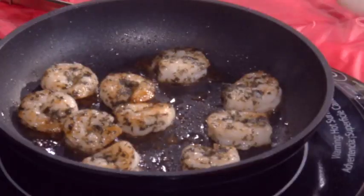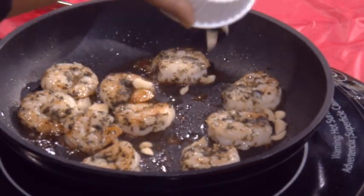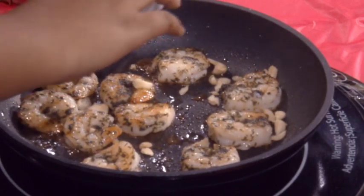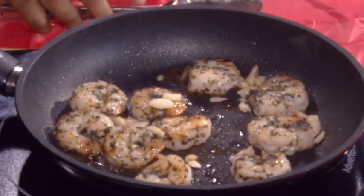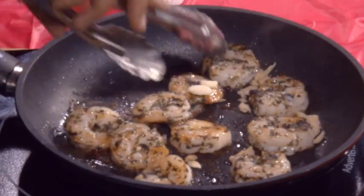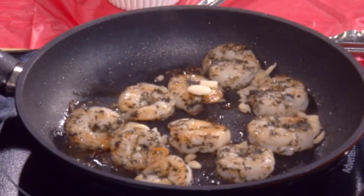So now we're going to go ahead and put in lemon juice and garlic. Okay. So tell me, I see a lot of people using lemon on seafood. Why is that? Well, the lemon just gives the seafood a nice good pop to it. And a nice good taste. Now we're going to add some lemon juice.